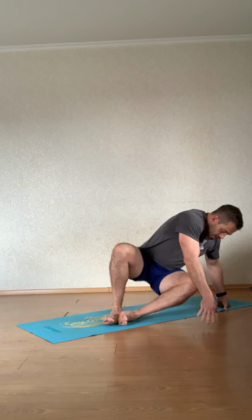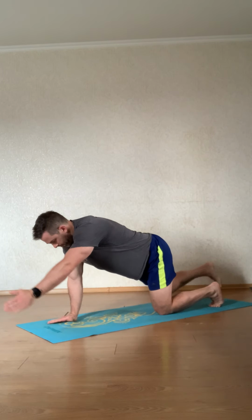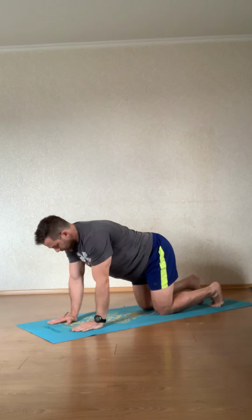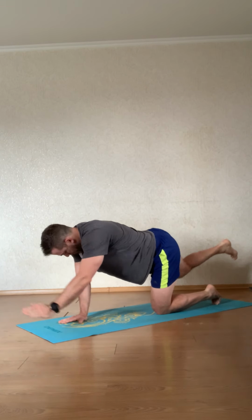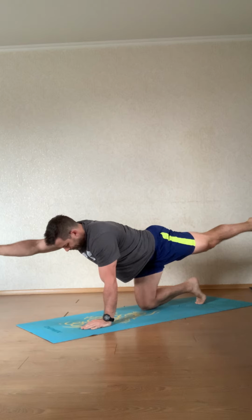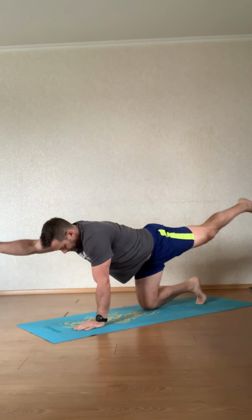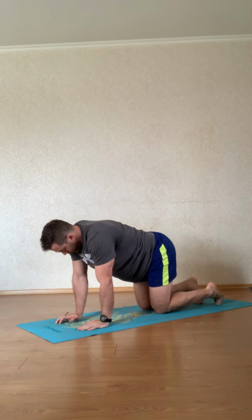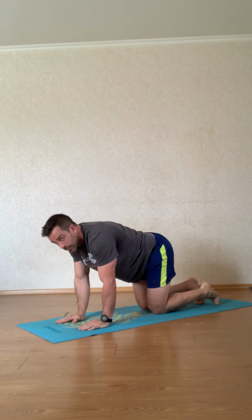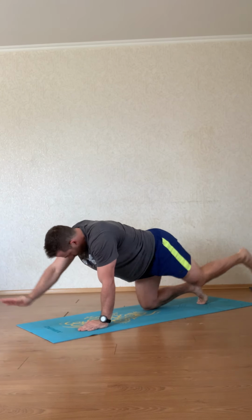And then just come down to all fours, tabletop position. And we're just going to extend opposite legs and arms. So trying to keep nice and strong through the core the whole time. Hold them for a second, then bring it slightly back to centre. And swap it. Hand side.